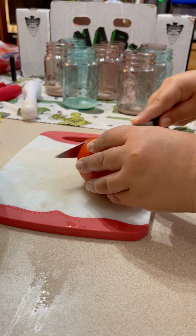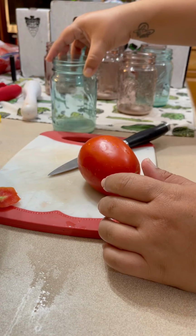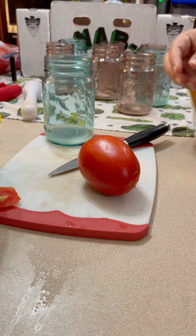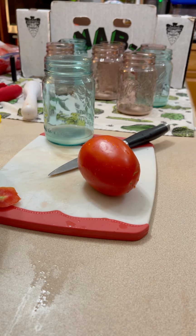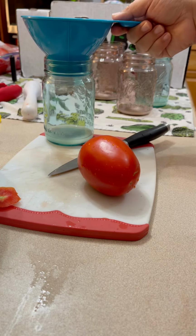And so again, we're going to core that tomato. The Romas don't have a big core, so I just slice the top off to get rid of it before I start dicing. Whoops, couldn't find the hole.